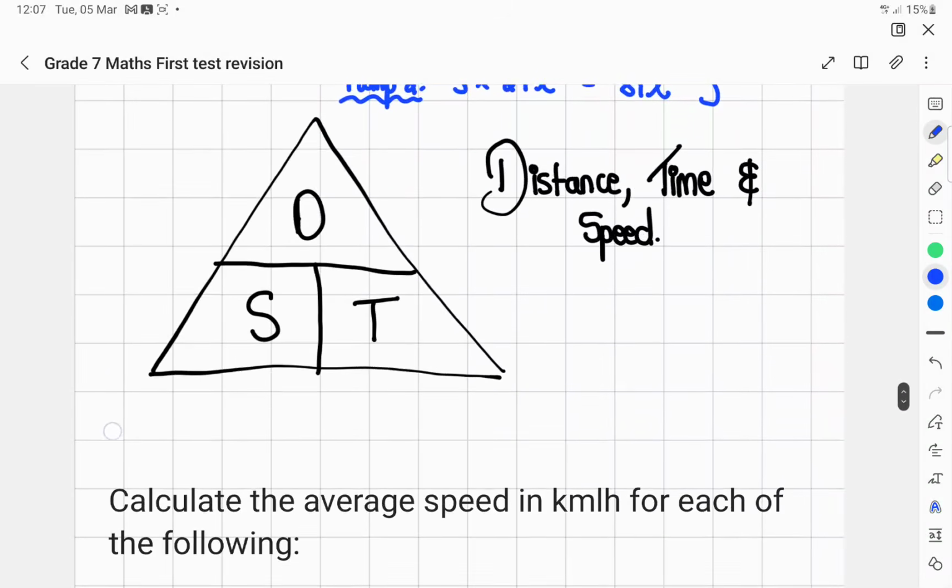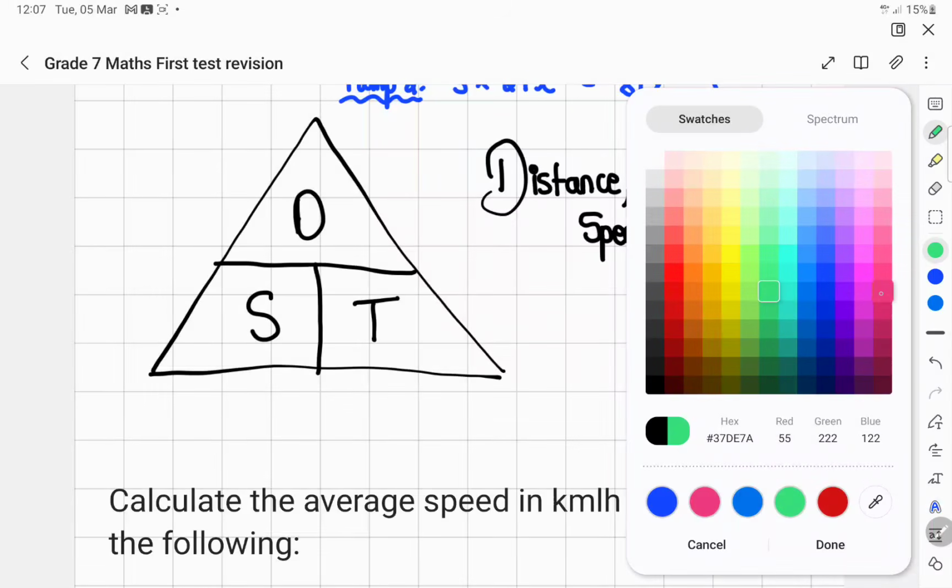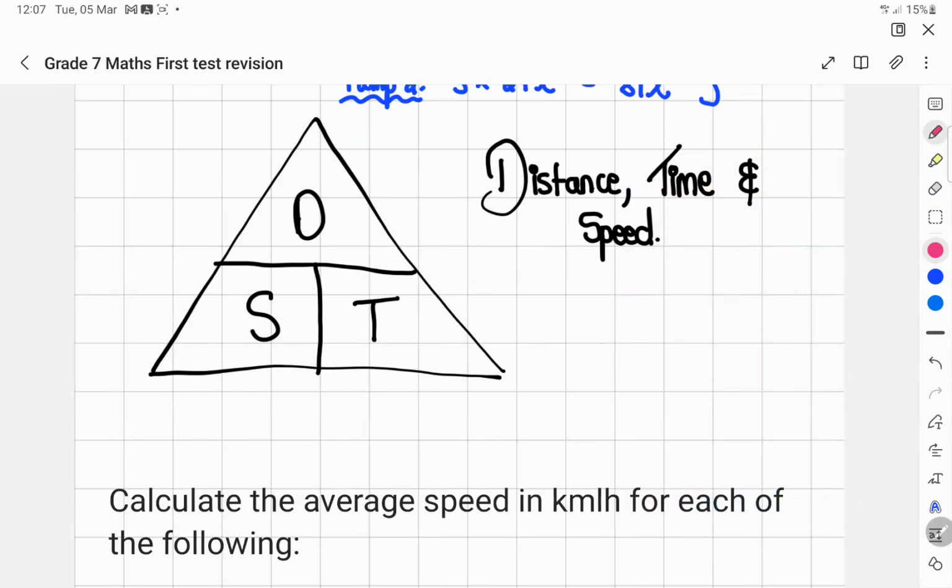All right, so last one: distance, time, and speed. So very important. You do this all throughout, even in science. You're going to get used to the triangle. And how this works is, it's just a way to remember what to divide with what. Okay, so if you've got distance, I always think of DSTV. And if you get confused, just remember the D is the first letter in the alphabet, which means he's the king. He's standing on top.